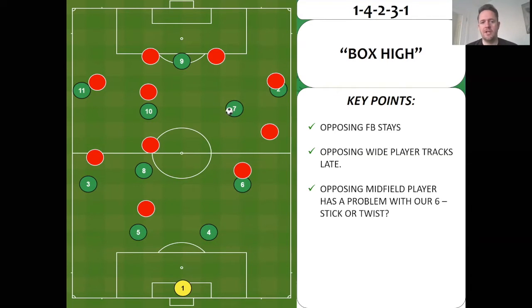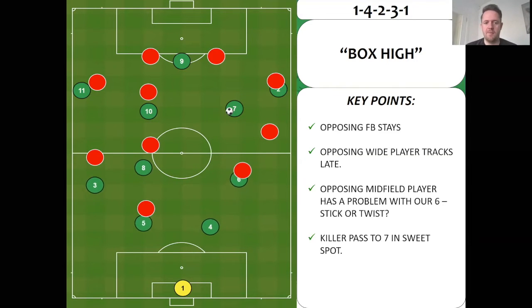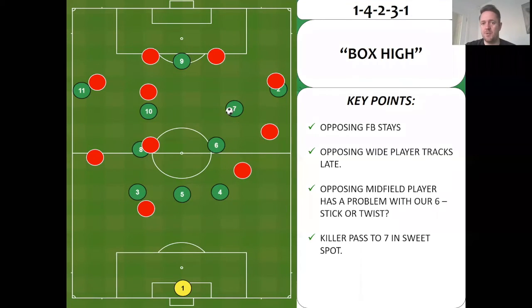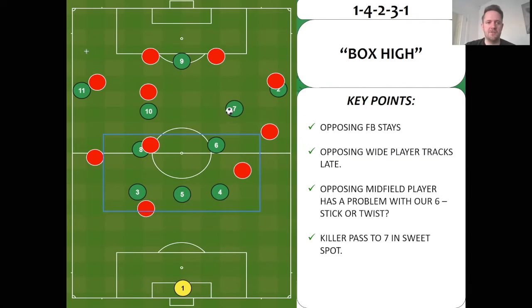Now, you look at the 5 that we now have attacking, so it's that killer pass. Remember what we spoke about is that defensive organisation in behind, and probably the easiest way to again put this across to the players is basically attacking with 5, defending with 5. So you can see here we have our 5 behind the ball, which gives us that strong defensive organisation, and then we can go and attack with 5 in the top area as well. So that's probably the easiest way to look at it.